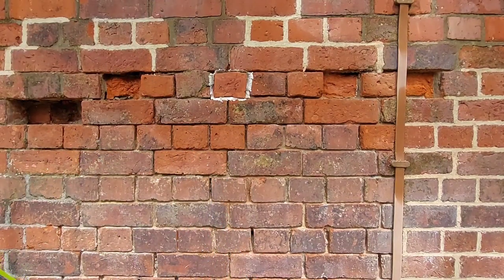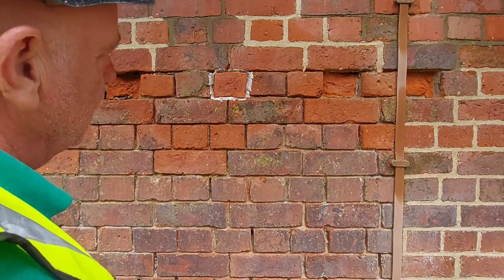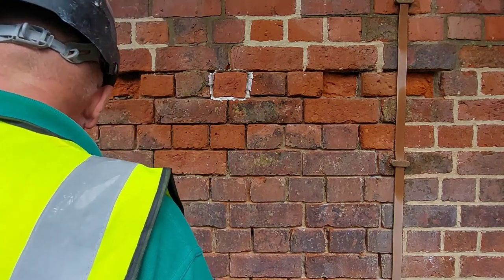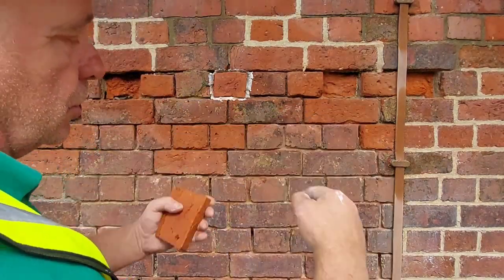There you go. Now you wouldn't know that there has been a change. Once that's dry and pointed in, you'll never notice it. And it still leaves these intact to tie those two walls together.